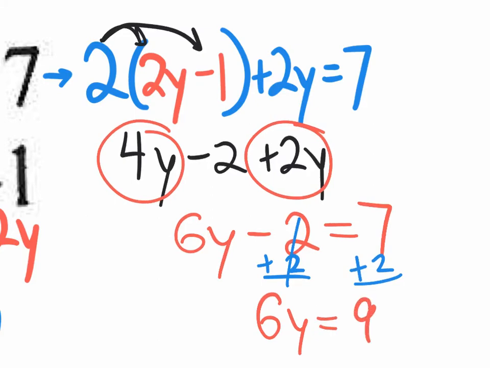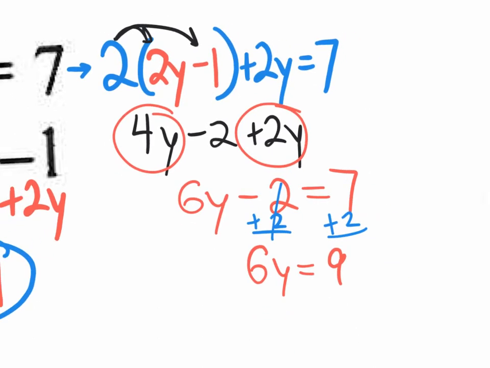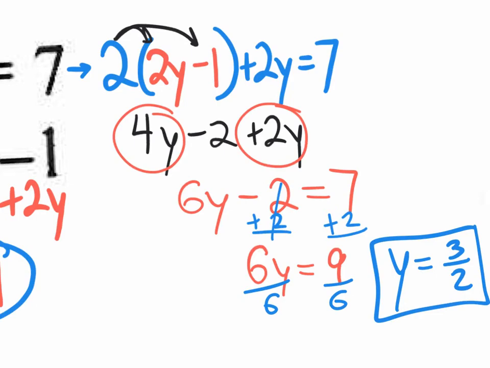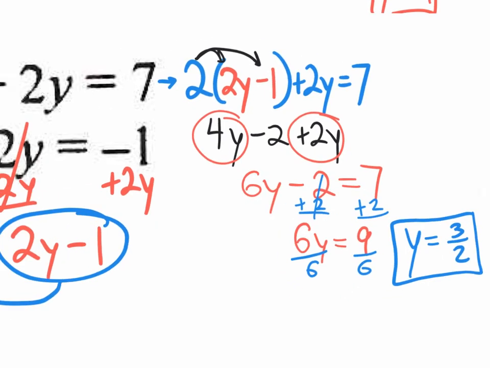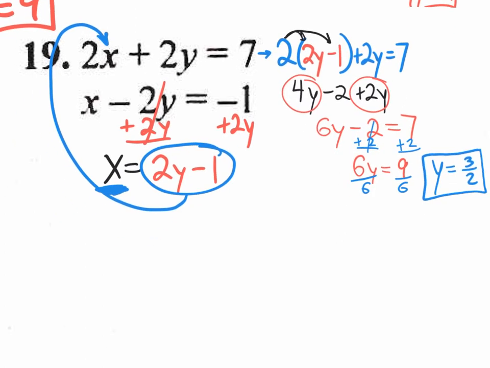And for your final step, you would have to get rid of that 6. So we're going to divide both sides by 6. And you will get y equals 9 divided by 6 you cannot do. So what does that mean? That means that you have a fraction as an answer. And 9 over 6 you could reduce by 3, and you'll get the answer 3 over 2. So you actually have an answer that's a fraction. So if you have one answer that's a fraction, it's okay that it's a fraction.